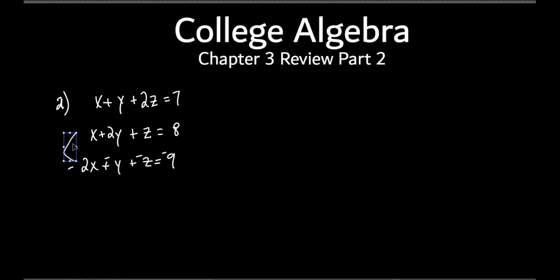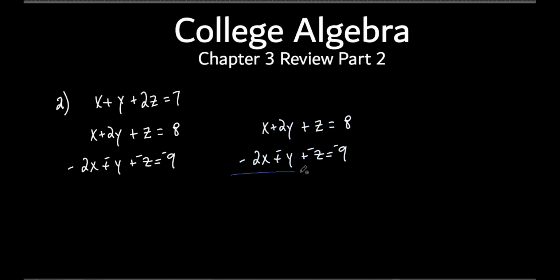And let's get rid of this thing now. Oops, I'm just gonna copy and paste, put it right there. Okay, and now what I'm gonna do is just add up all my columns. All right, so that's a 1x. So what's 1x minus 2x? That's negative x. 2y minus y is positive y, so I put a plus right here. That's the whole reason why I made everything negative, so I could cancel out the z's. I guess I just wanted x and y by itself. And then I add these up. It's 8 plus negative 9, which is negative 1.